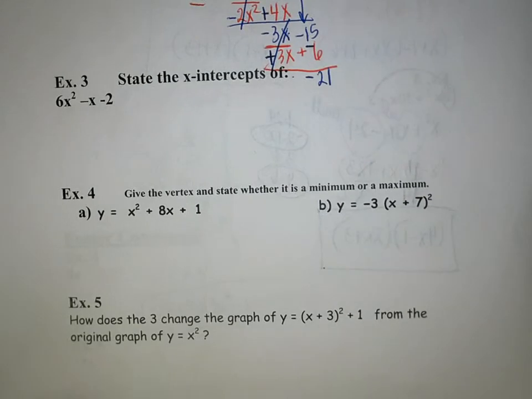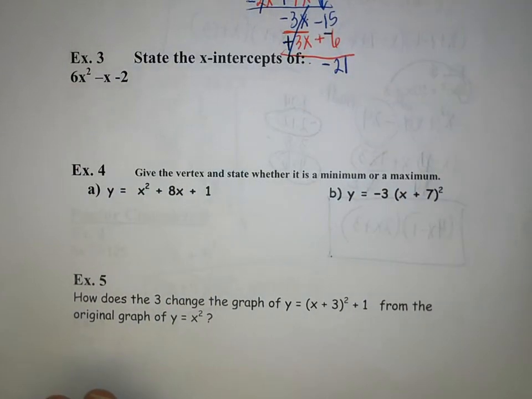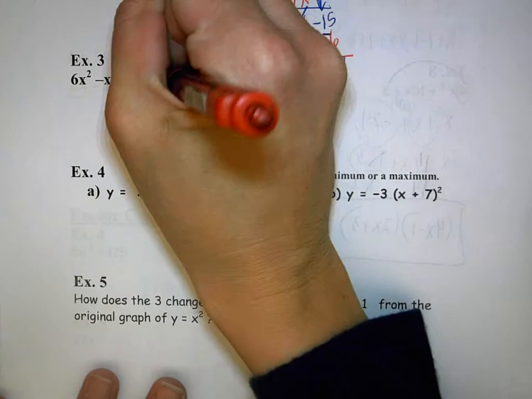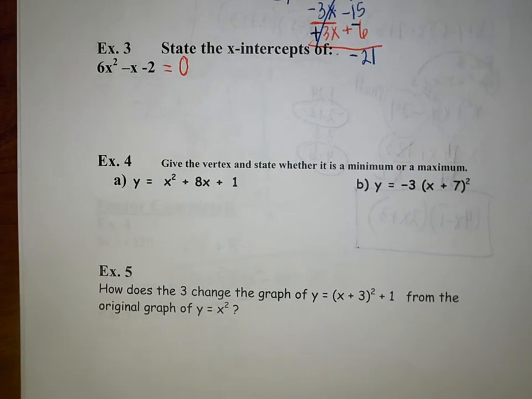Okay, example 3. State the x-intercepts. How do I state the x-intercepts? What do I do? You plug 0 in for, no, that's wrong. You factor it. If there's no y, what are you just going to do? Factor. But if you're going to say x-intercepts, you are going to factor, but you're going to need to first set this equal to 0. And then you'll factor and set each of your factors equal to 0 to get an actual value. So what method are you going to have to use on this one? Your over, under, bottoms up?